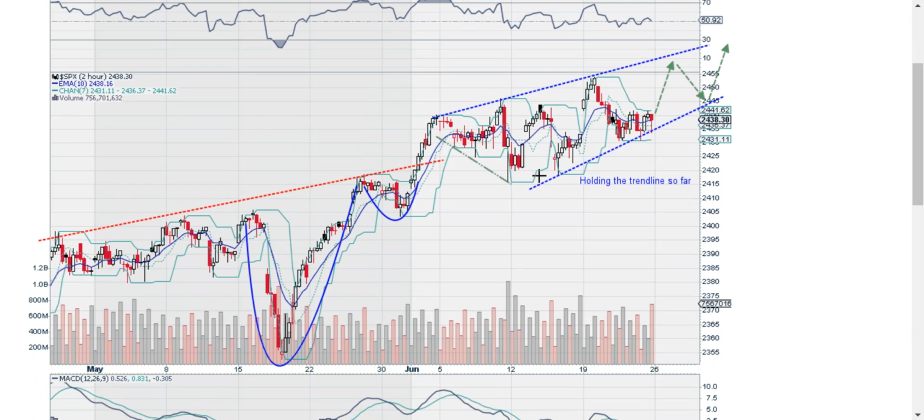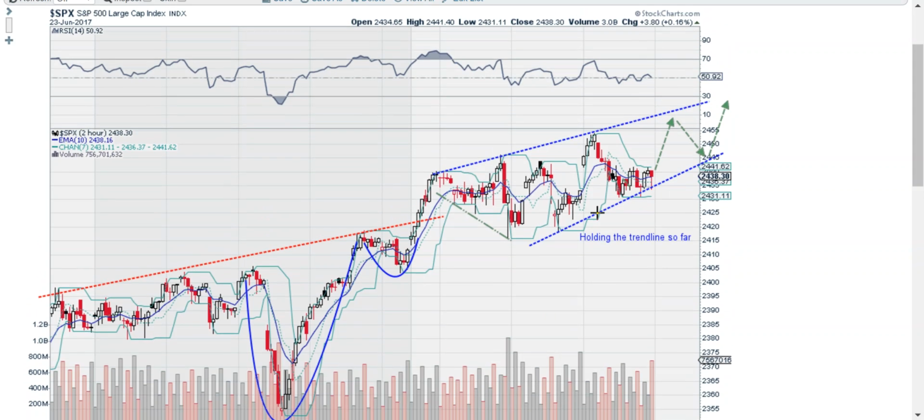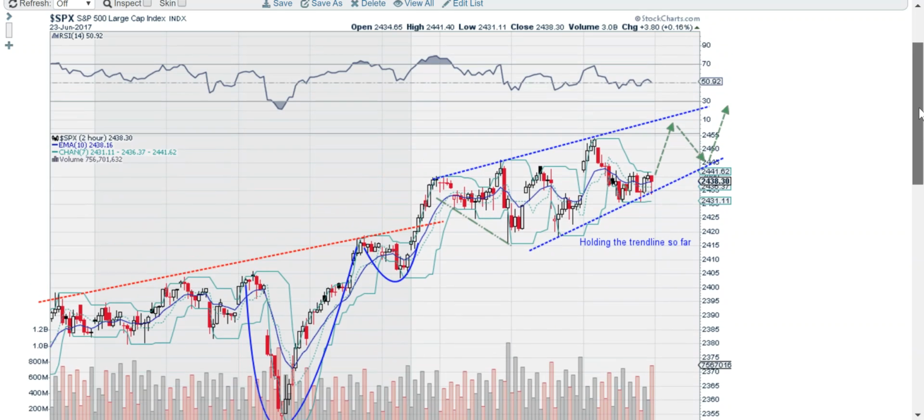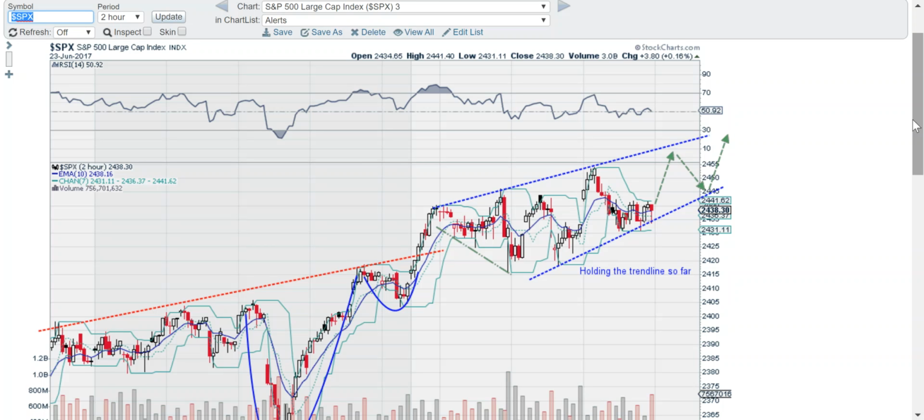S&P. So far it's holding that trend line that we have been drawing since the past week now. It held it pretty nicely, as we talked about in our previous videos as well. It held this level. You saw all that congestion here throughout the day, today and yesterday. If this holds true, I'm anticipating something like this going into next week. Choppy, sideways, slightly upwards ascending price movement. So still in a long mode, bullish mode, so to speak, but very selective, not broad based.